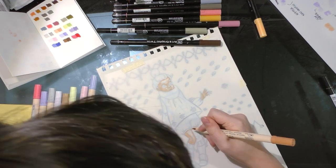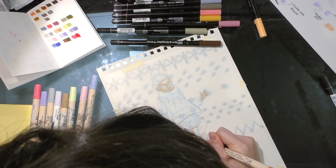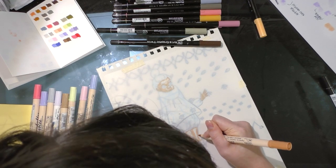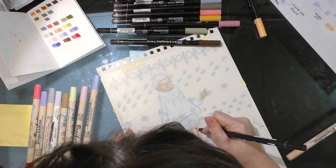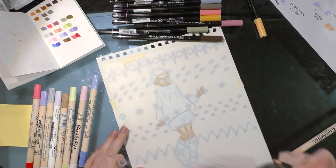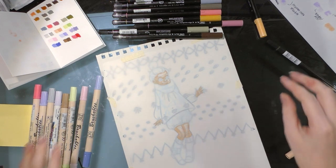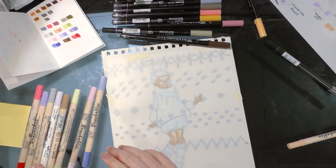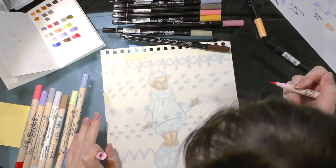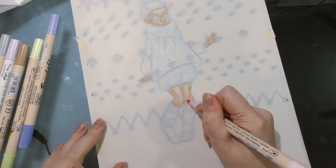With Yupo you're not really going to be able to build up a lot of layers of color, so you really do need to work with the white of your paper. I tend to color like in a coloring book where I fill everything in and then add white highlights — that is not a technique that's going to benefit you on Yupo because you just can't get that many layers. I have my base layer of skin done and it looks fairly dry.